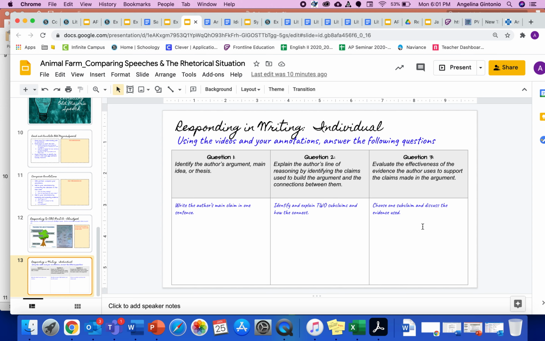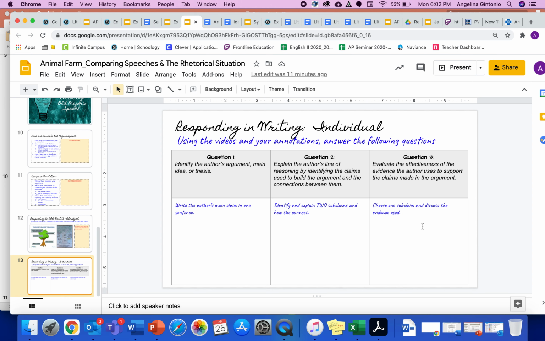Question 3, normally you would talk about all of the subclaims typically and how evidence connects to each of those. But using that video where the speaker talks to you about that main sentence you want to start with, the overarching discussion of the evidence, and then picking one subclaim and discussing the evidence that Old Major uses to support that.